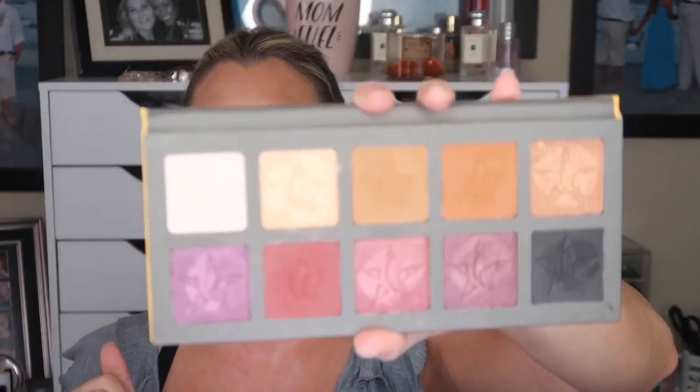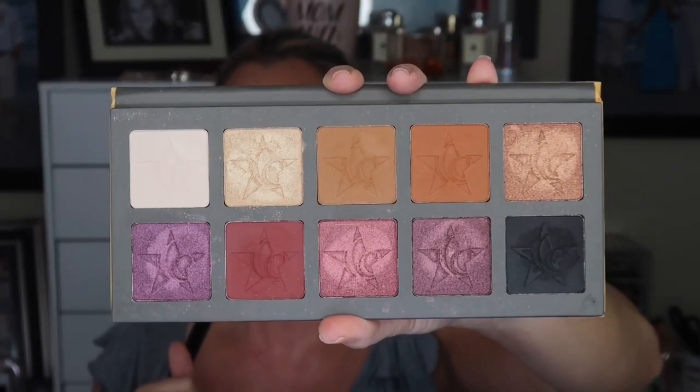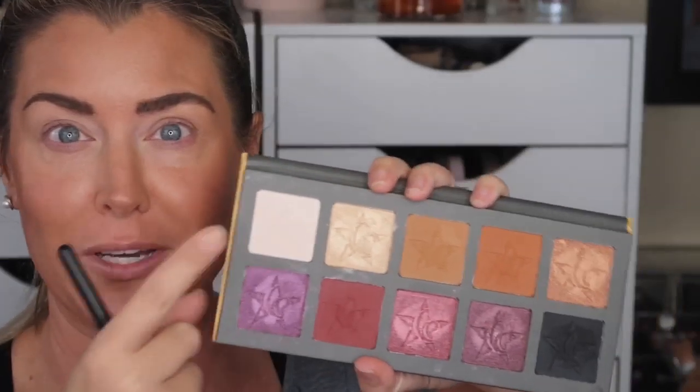But this palette is $11.50. It looks like this, and this is the Unisex 1 palette, and this is the dupe for the Laura Lee Cat's Pajamas. Let me go ahead and zoom you guys in. Low-key kind of hoping that if I put a little bit of this crazy beigey shade on top, maybe I should just do a powder. They're just so dark, and I'm trying.